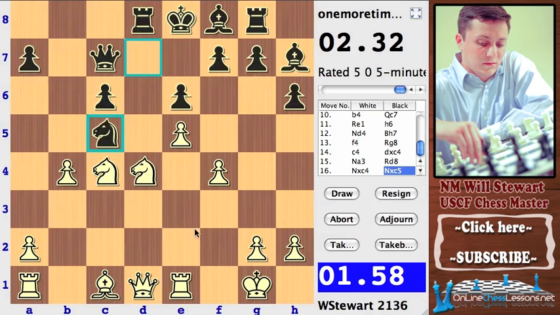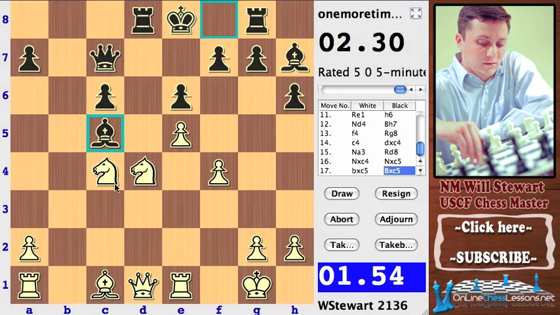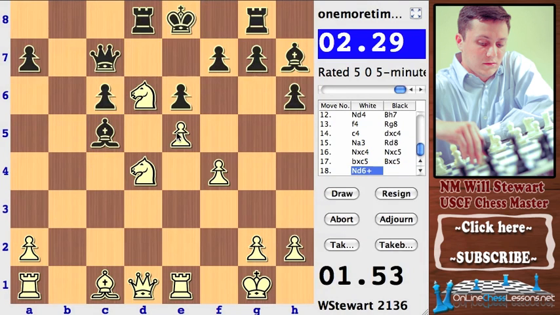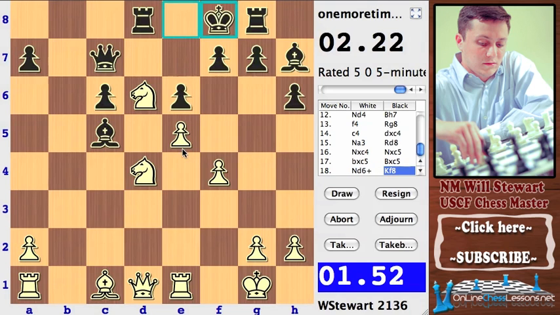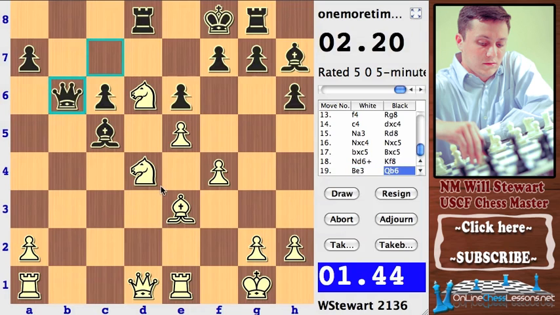So he sacks it. Now the question is, do I play knight d6 first, now or later? I think now is the answer. And now I just follow up with bishop e3. In any case, with bishop e3, he's got no checks. His king, yeah. Okay, so he's in trouble now. So I'll probably just take it easy.